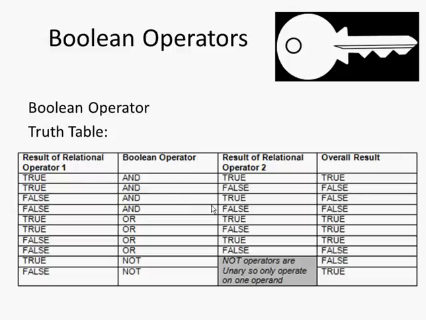Likewise for the opposite, false and true gives false, false and false gives false, true or true gives true, true or false gives true, false or true gives true, and false or false gives false, because neither are true. Then we come down to the NOTs, which obviously only act upon one operand. So if our first result was true, and we're applying a NOT to it, then we'd get false, and if it was false and we're applying a NOT to it, we get true, we get the opposites.